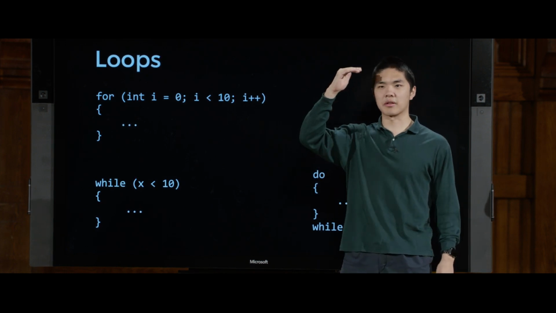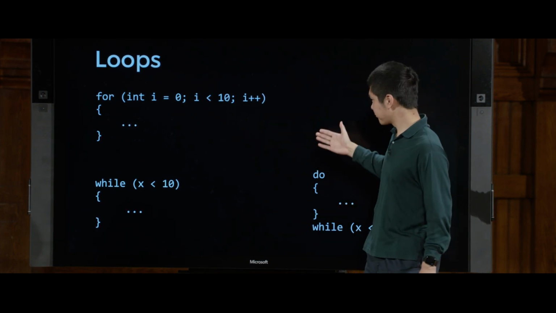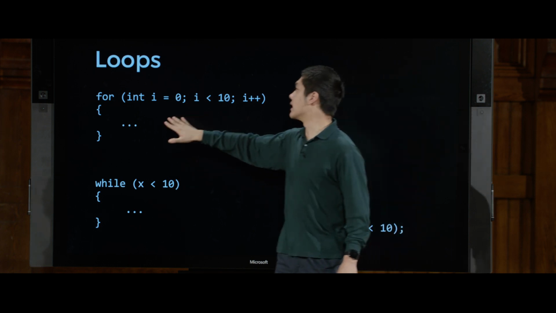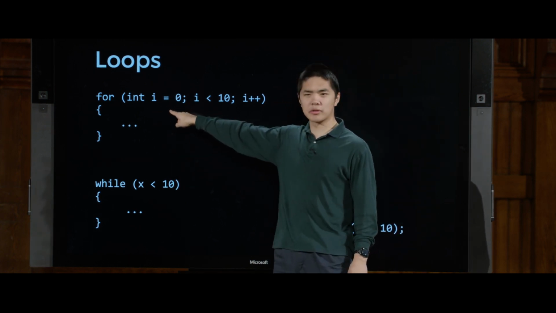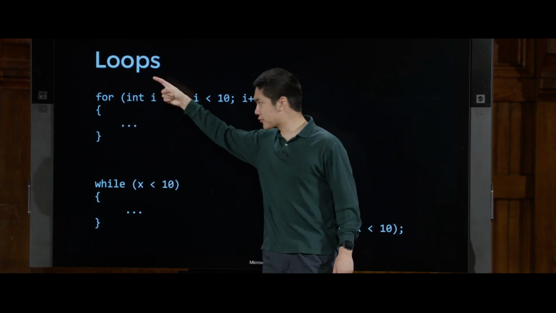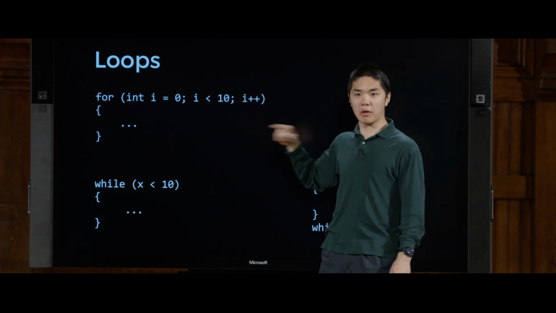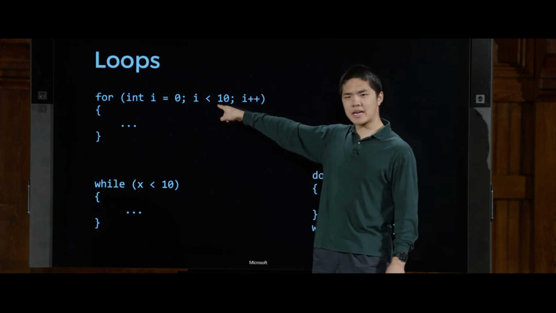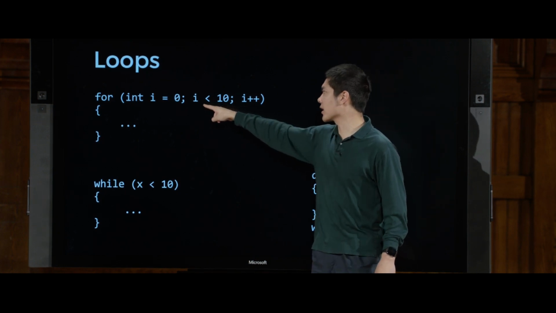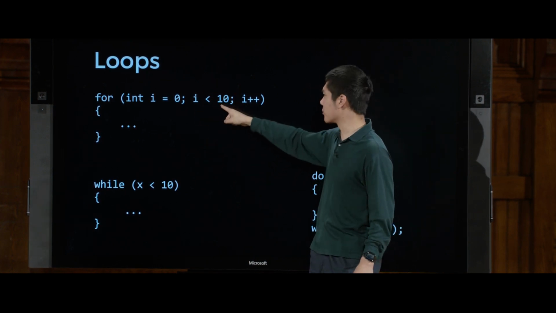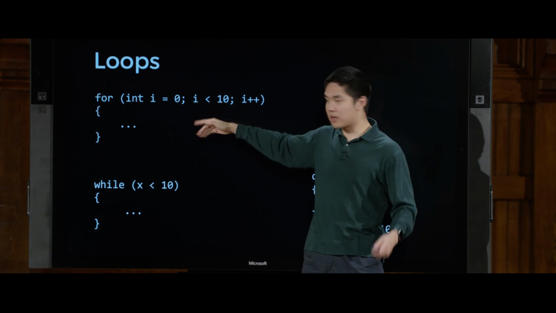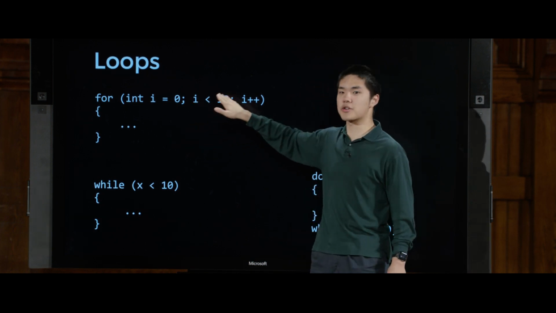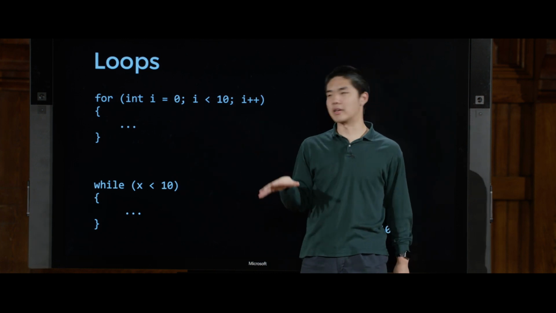So instead of Scratch's repeat 10 times, we had for loops, whereby we would initialize a counter variable i, set it equal to 0, run through the loop. After every time we run through the loop, we say i++, or increment i by 1, and then do a check. Is i less than 10? And we're always doing this check before every iteration of this loop. If it is, then keep running the loop. But as soon as the test condition fails, then we're no longer going to keep running the loop.